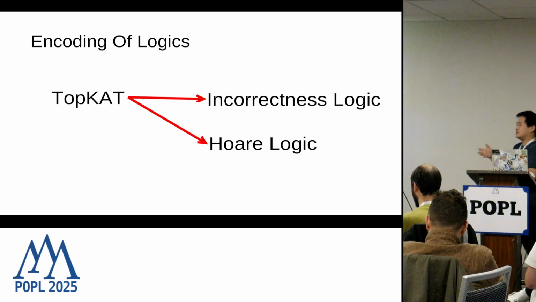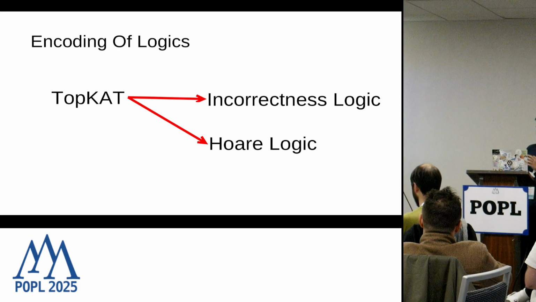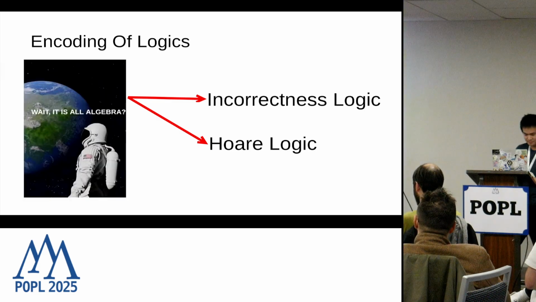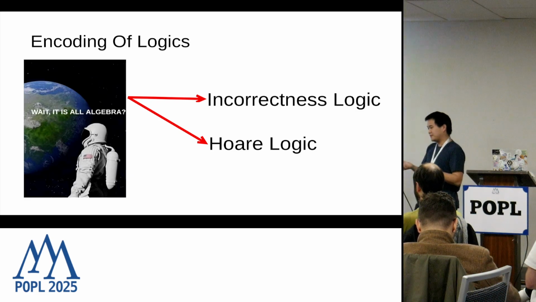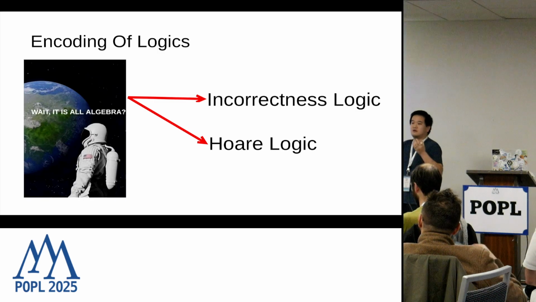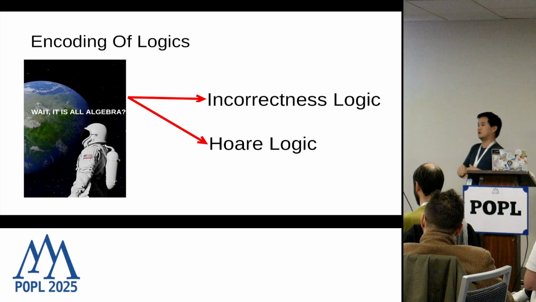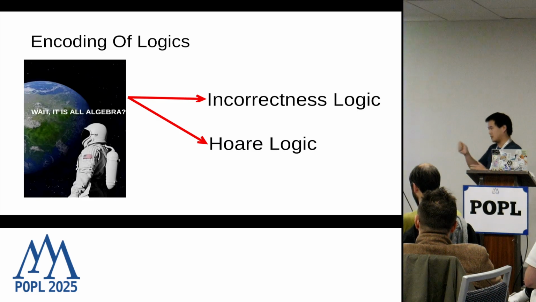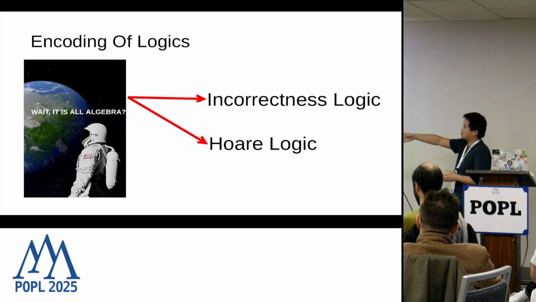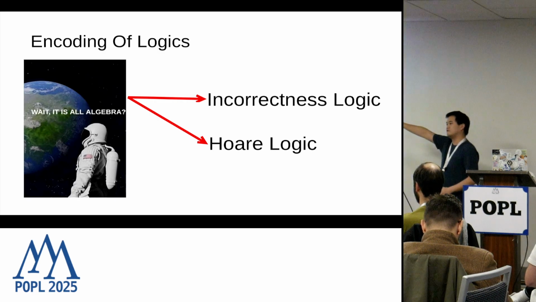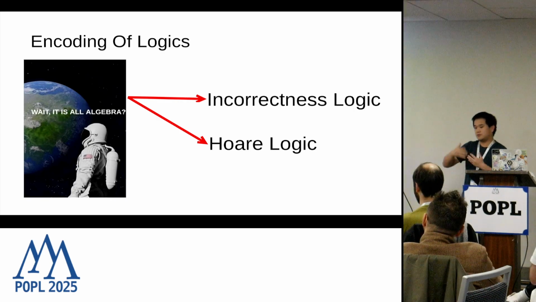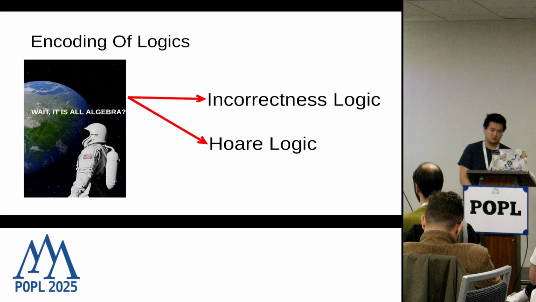And this is a very nice story for TopKAT, right? I talked about this at POPL 2022, but actually I was a bit hesitant, because our intuition is fully based on the relational model, and it's a very restrictive form of relational model, right? The top element is required to be the full element, which is like the complete relation. But why is the algebra able to encode these two very powerful logics? These two logics are relatively complete, which basically means they can derive anything with respect to relations.